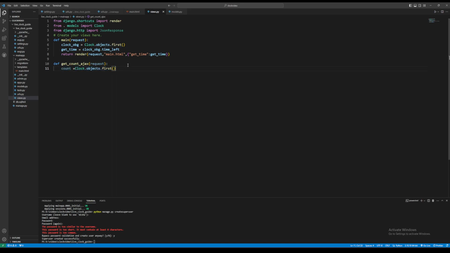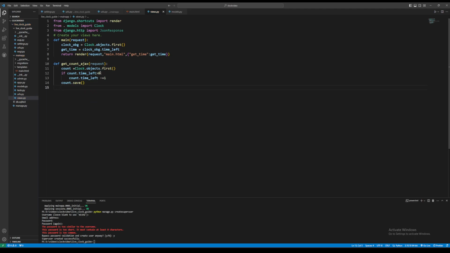So okay, if count.time left is more than 0, we are going to do count.time left minus equals 1. I think if you know the basics of Python, you might understand this spelling. Count dot save.